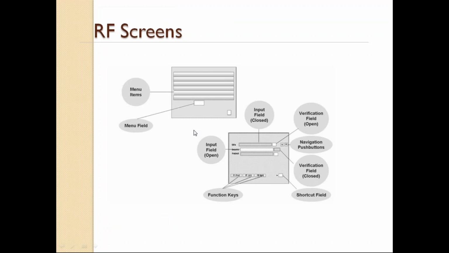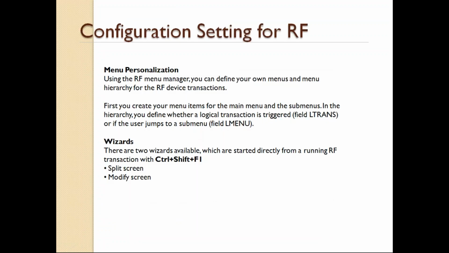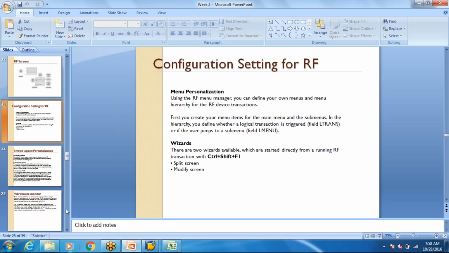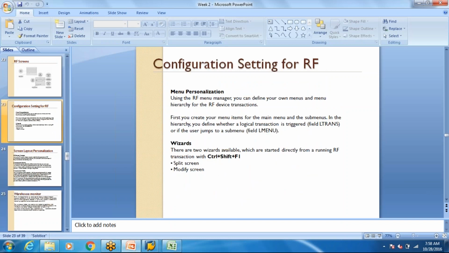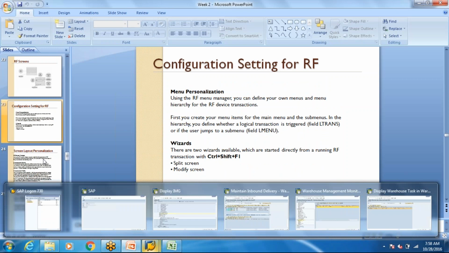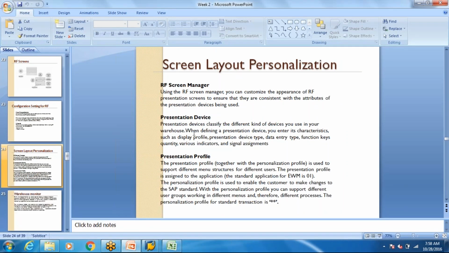Okay. So I have skipped those topics where it was asking me personalization profile, presentation profile. So we'll understand those things using configuration settings for RF. Okay. So we are going to control, basically, screen manager, presentation device, presentation profile. Using this, these are the main 3 configurations. Maybe we'll cover in next session.